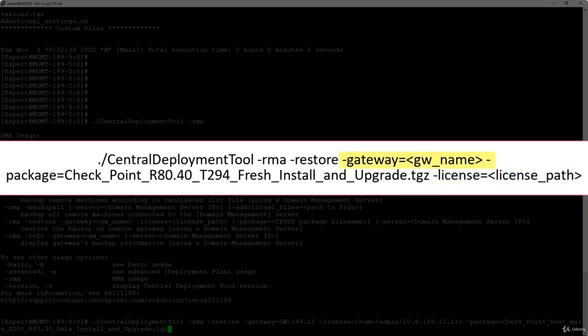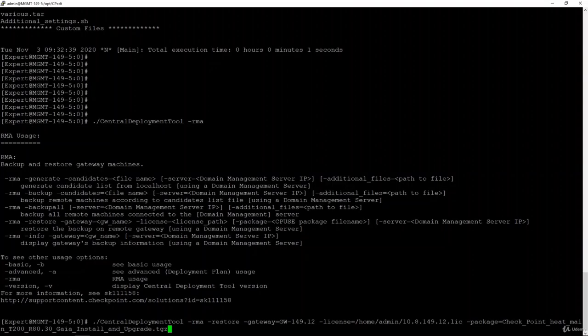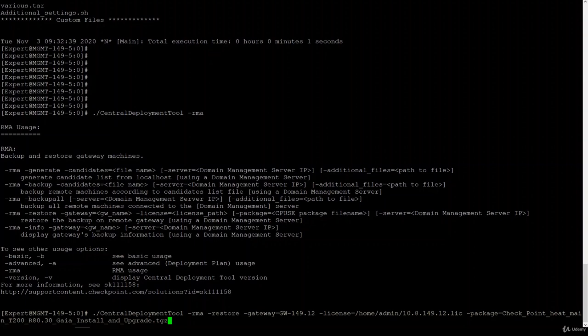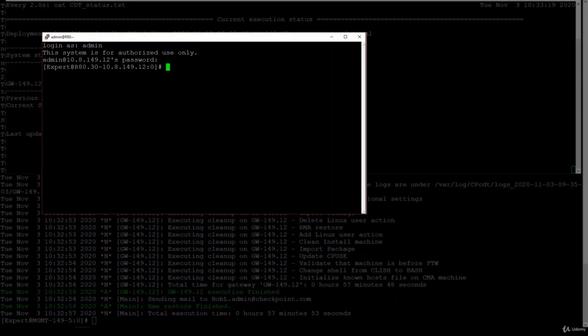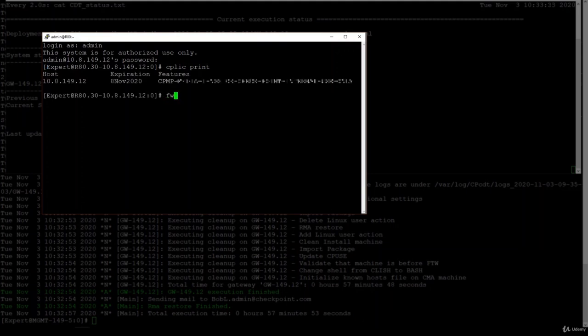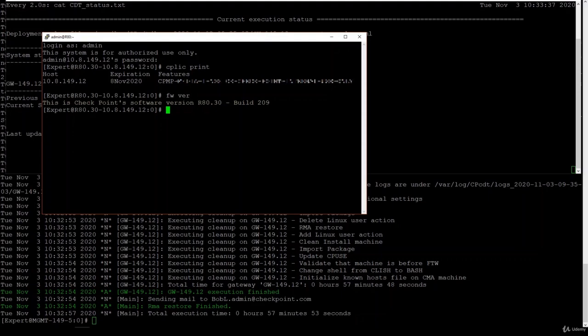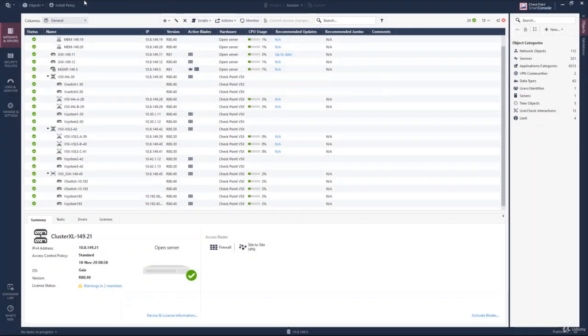Note that gateway_name represents the backed up gateway to be restored onto the new machine. At the end of the process, Bob needs to install policy on the newly restored gateway.